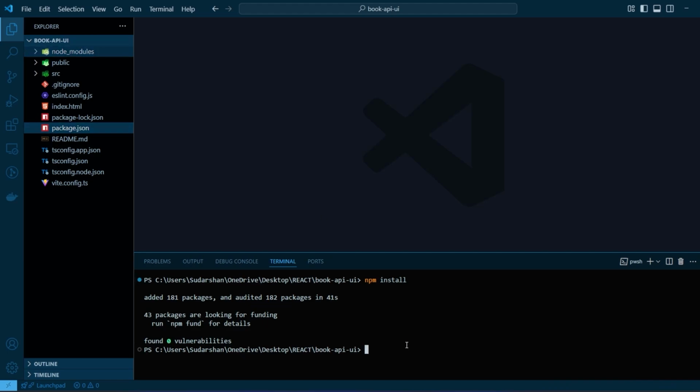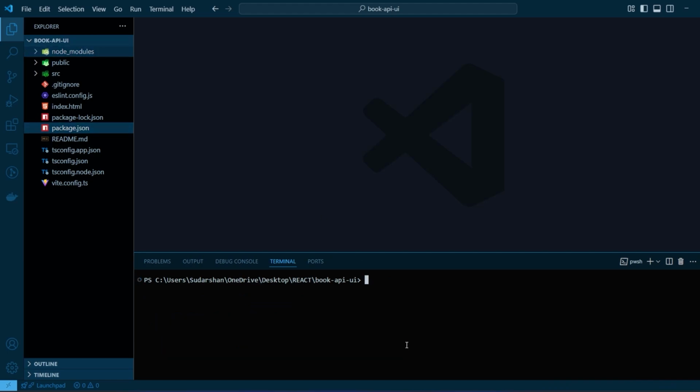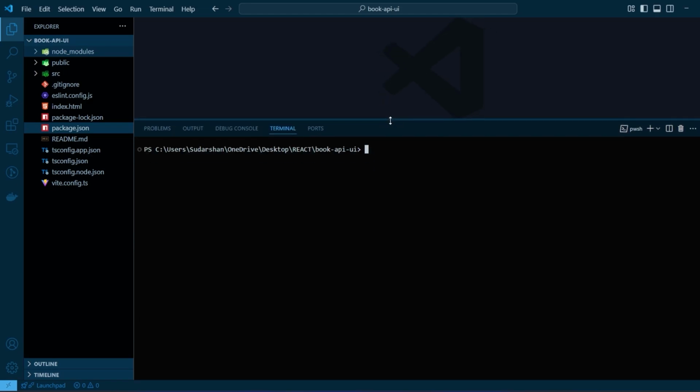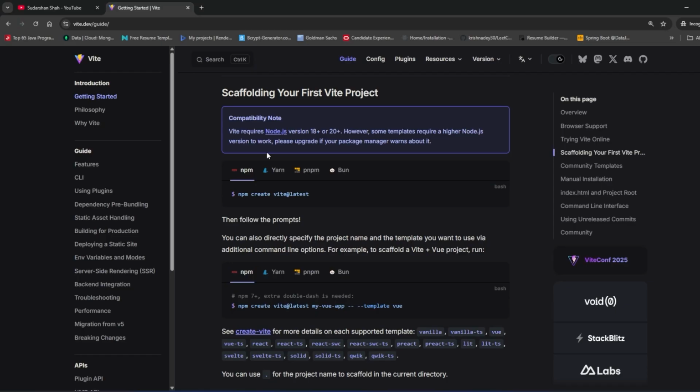Now we are going to install a few more dependencies. What are those dependencies? Let's understand them. First, we will require some kind of UI library to design our project. You can use your own designs. I have my own code for the design of various components, so I will be using them directly. The logic part I will explain step by step, in detail, but the CSS part I will just copy paste from the templates or from the code that I already have. In this project we are going to use Tailwind CSS for that.